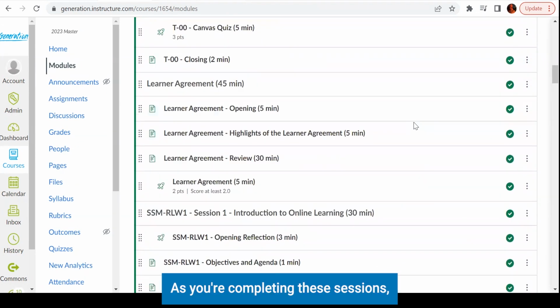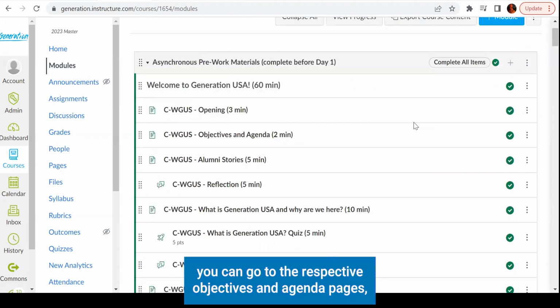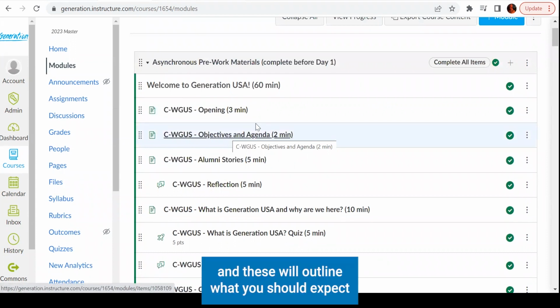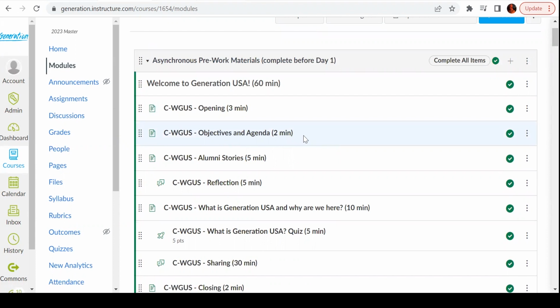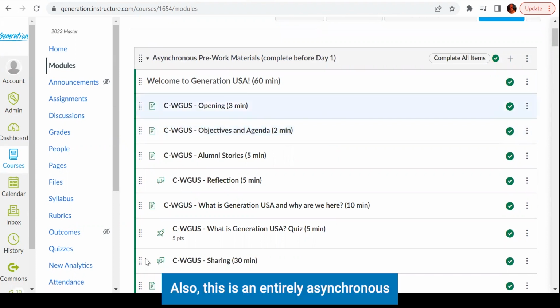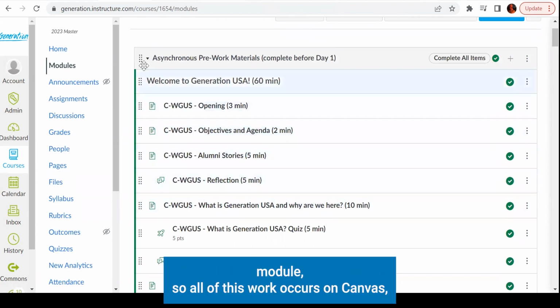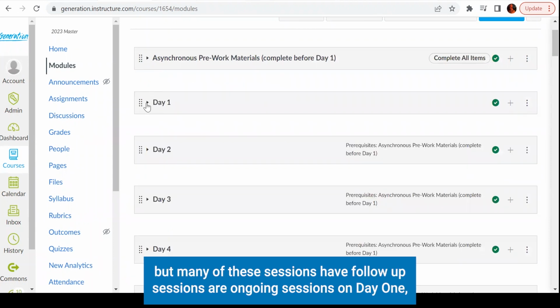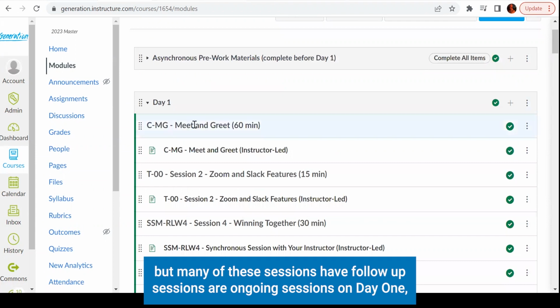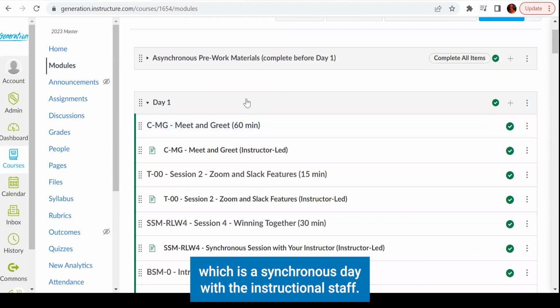As you're completing these sessions, you can go to the respective objectives and agenda pages, and these will outline what you should expect to encounter during the session, the time allotments, etc. Also, this is an entirely asynchronous module, so all of this work occurs on Canvas, but many of these sessions have follow-up sessions or ongoing sessions on day 1, which is a synchronous day with the instructional staff.